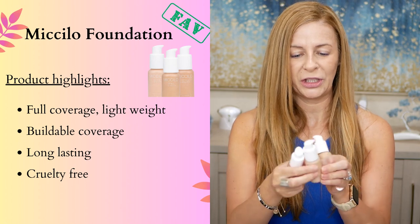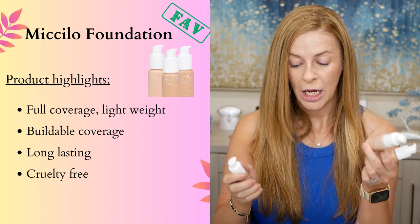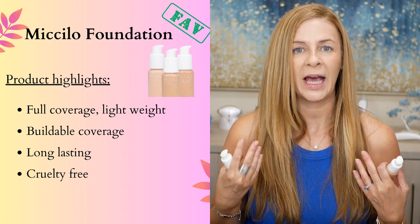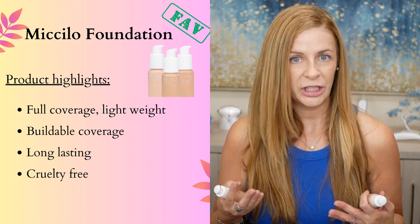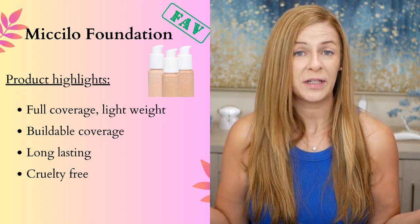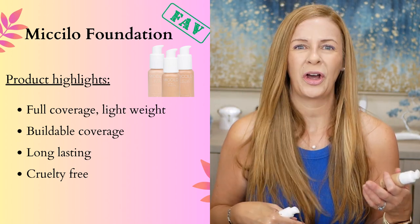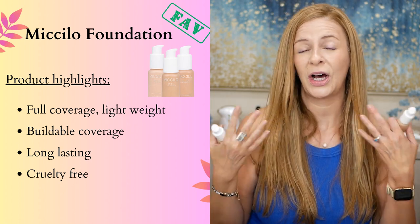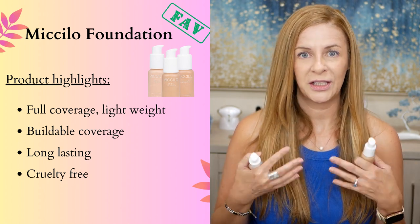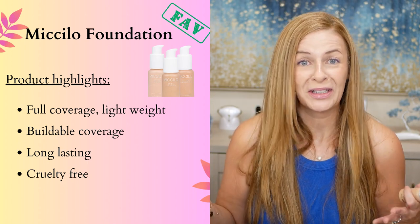This is my Cello foundation. They sent me 3 bottles, probably because they wanted me to get the correct tint. Now I'm not a full coverage foundation person. I like actually a more light to medium foundation. I don't wear foundation all the time. I do wear it when I'm on camera. Studio lights just tend to bring out redness on my skin. So I do like to use some sort of matte foundation. I prefer a hydrating foundation, however, for me personally, it doesn't look good in the studio lighting. I look like a glistening disco ball because these lights just enhance everything.